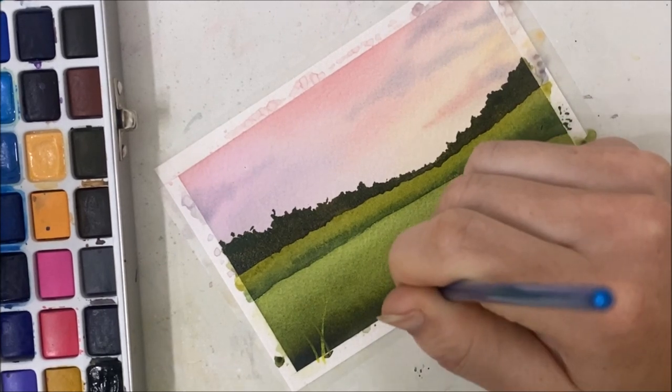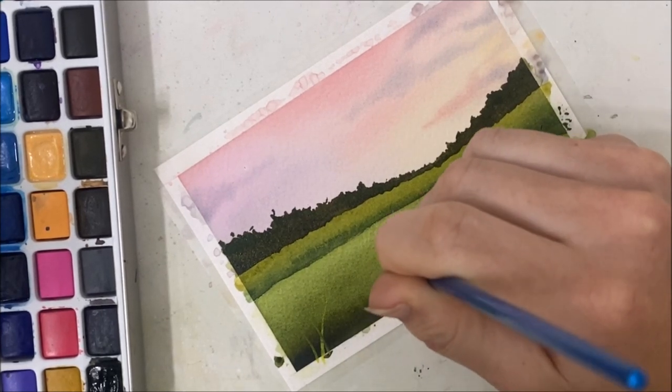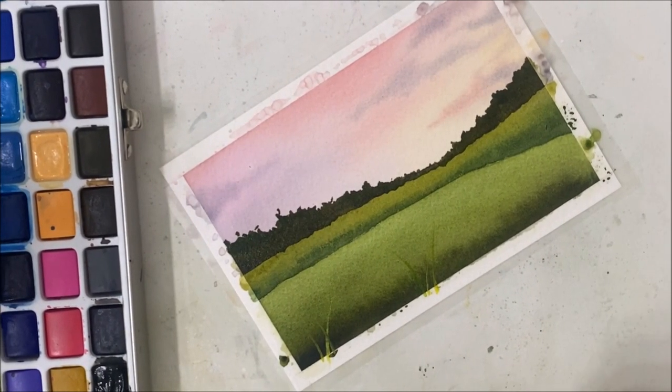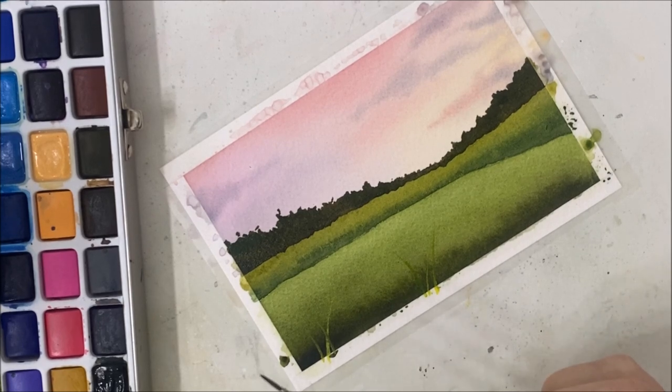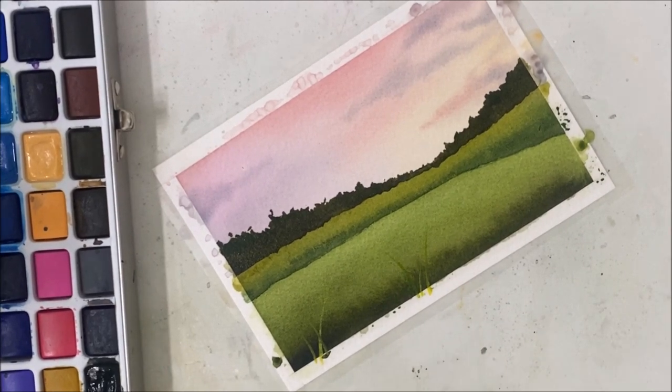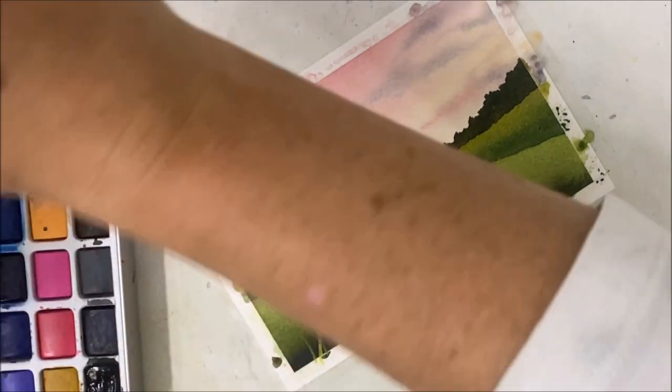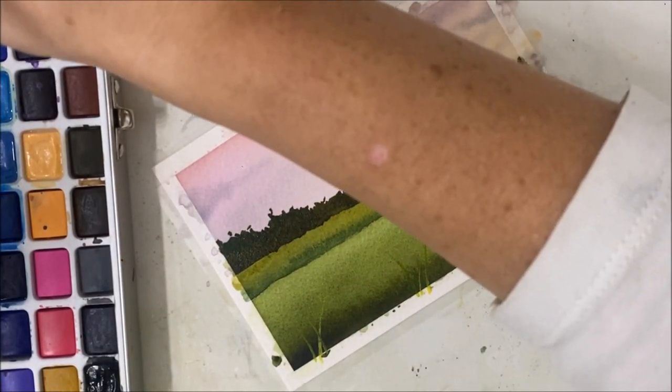Maybe I should try the, it's like a chalky color that comes in this palette. Or I guess you would call it eggshell. Yeah, I'm gonna try that. Maybe that will. It's so fun trying all of these colors.